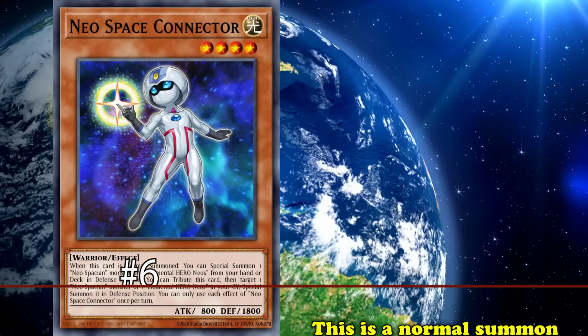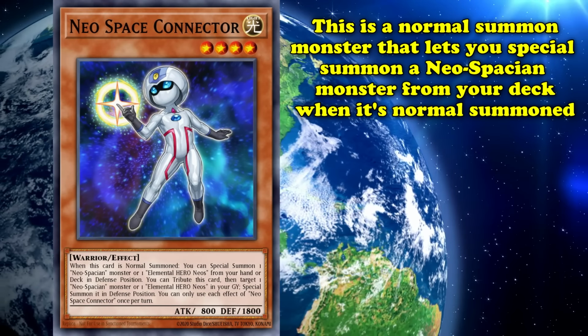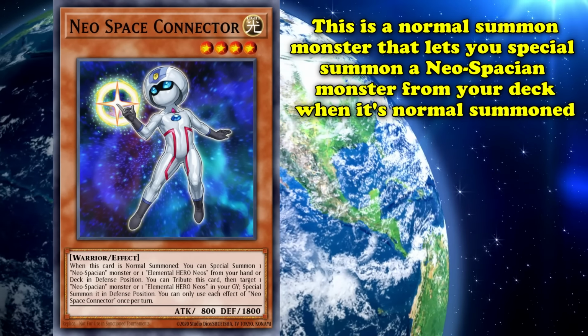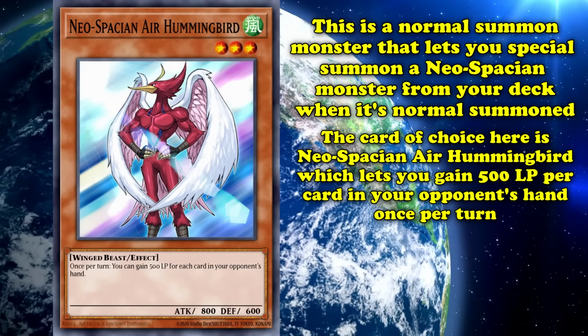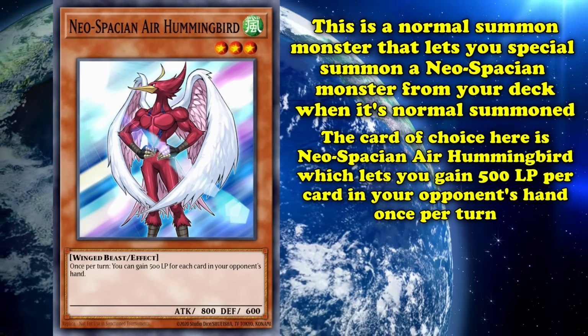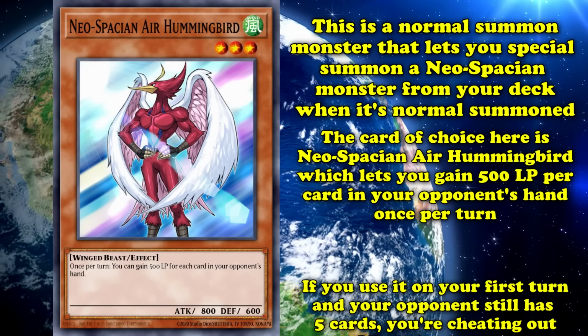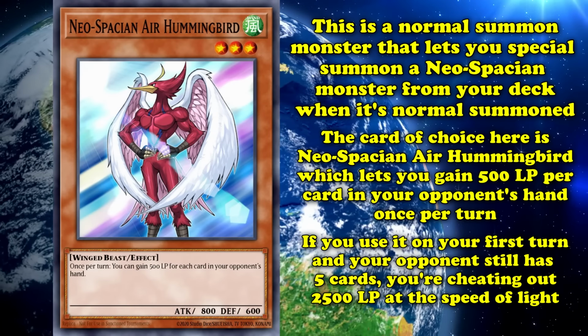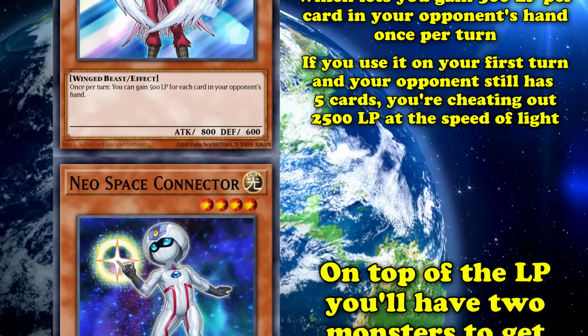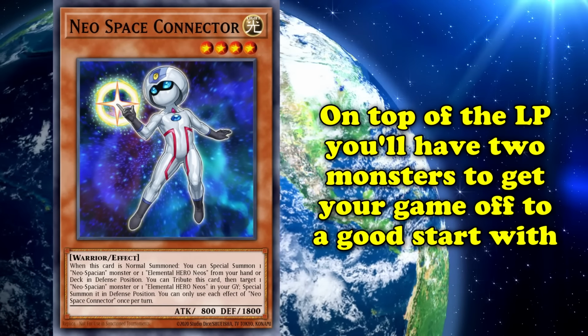This is a normal summonable monster which has the effect to special summon a Neo-Spacian monster from your deck on its normal summon. And the card of choice for this list is obviously Neo-Spacian Air Hummingbird. This card simply has the effect where once per turn you can gain 500 life points for each card in your opponent's hand. So if used on your first turn, assuming your opponent still has 5 cards in their hand, you can gain 2500 life points right there. Additionally, you'll then have 2 monsters on board that you can use to start plays if you wish.